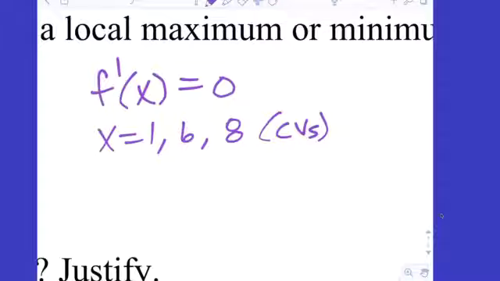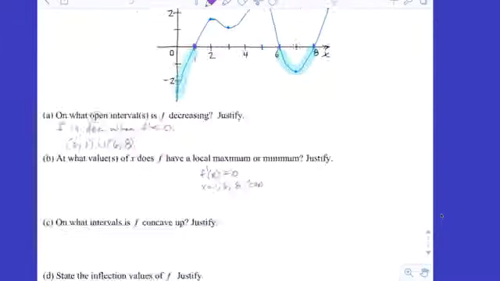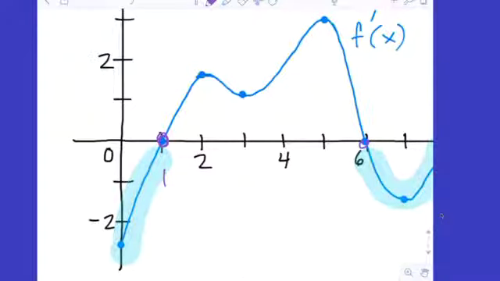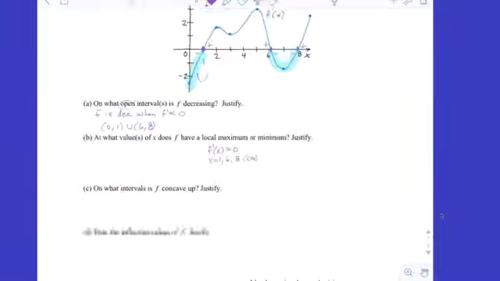So once you say that you've identified the candidates, now to be a local max or min, we need the sign to change. Does the sign of f prime change at 1? Yeah, it changes from negative to the left to positive on the right. So that should be a local what? Local min, right? Remember, we're not finding the local min of this graph. These are the derivative values. So if f prime changes from negative to positive, remember, f goes from decreasing to increasing. That's the local min. At 6, f prime changes from positive to negative, so that should be a local max. And at 8, f prime changes from negative to positive, so another local min. So we can clump the two mins together at 1 and 8.